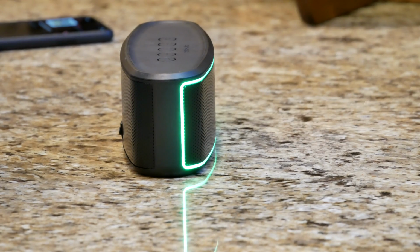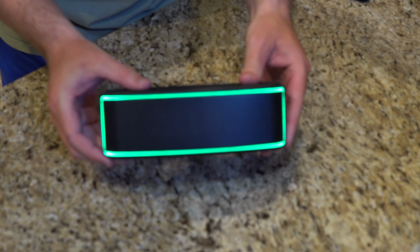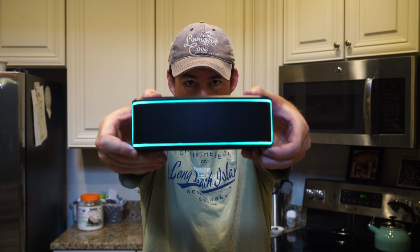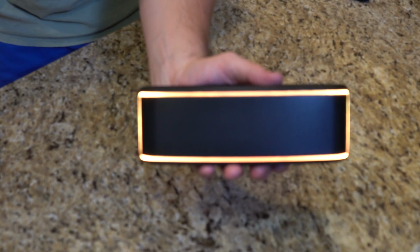Today we're going to be doing a little bit of an unboxing and sound impressions of this portable Bluetooth speaker. It does come with up to 10 hours of playtime. It has a 2000 milliamp hour lithium ion battery. It has dual 10-watt drivers for superior stereo sound. The customizable LED indicator light is on the front of the speaker. Not quite sure if that implies that there's an app that comes in the box with this speaker, but that's why we do an unboxing and a first impression, so we can figure these things out.